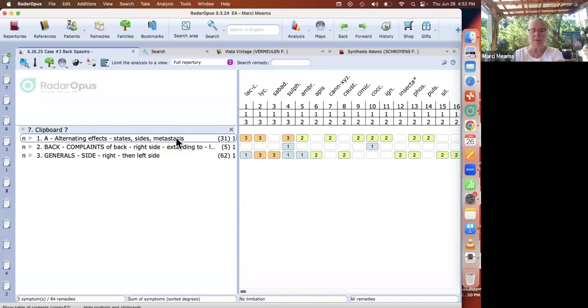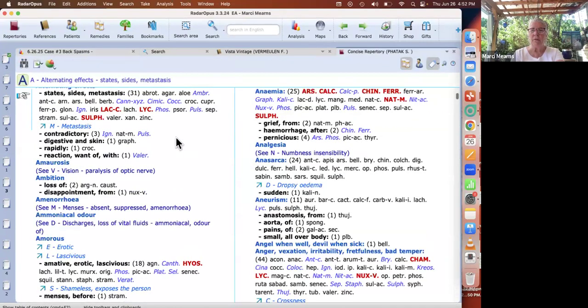And then there's this one. Let's go look at this because you may not be aware. This is emphatic. Sometimes when we hear the word metastasis, we usually immediately associate that with a cancer that's metastasized, if you will. But metastasis in our homeopathic books refers to something that moves from one place to another. That's logical. So I love it. This is the symptom then for what the patient describes as it goes from one side to the other.